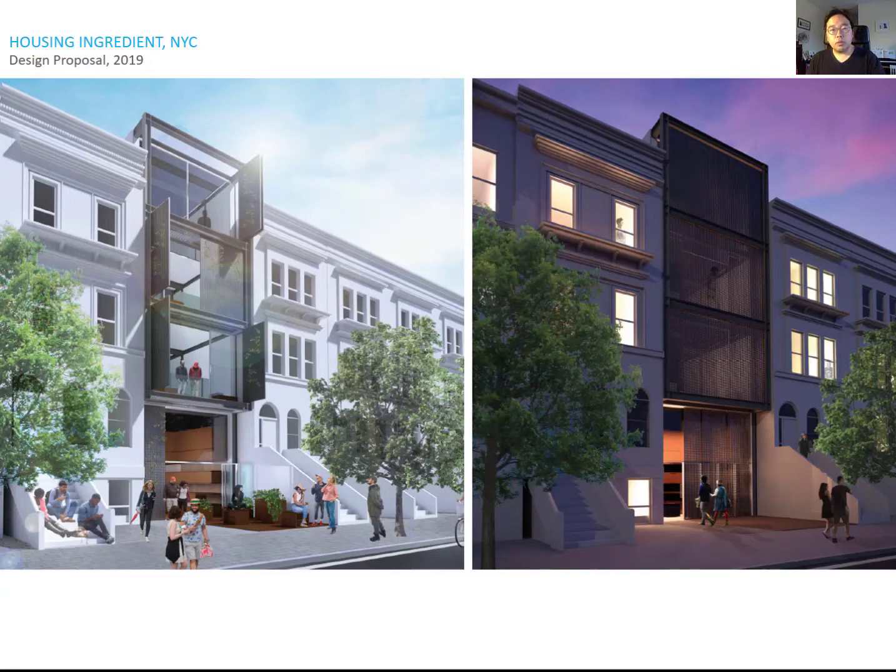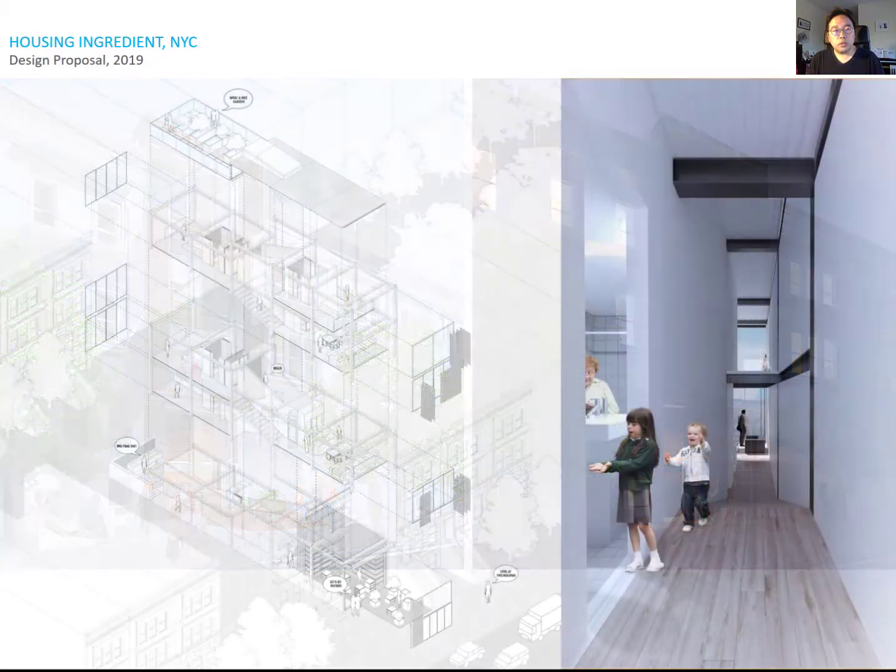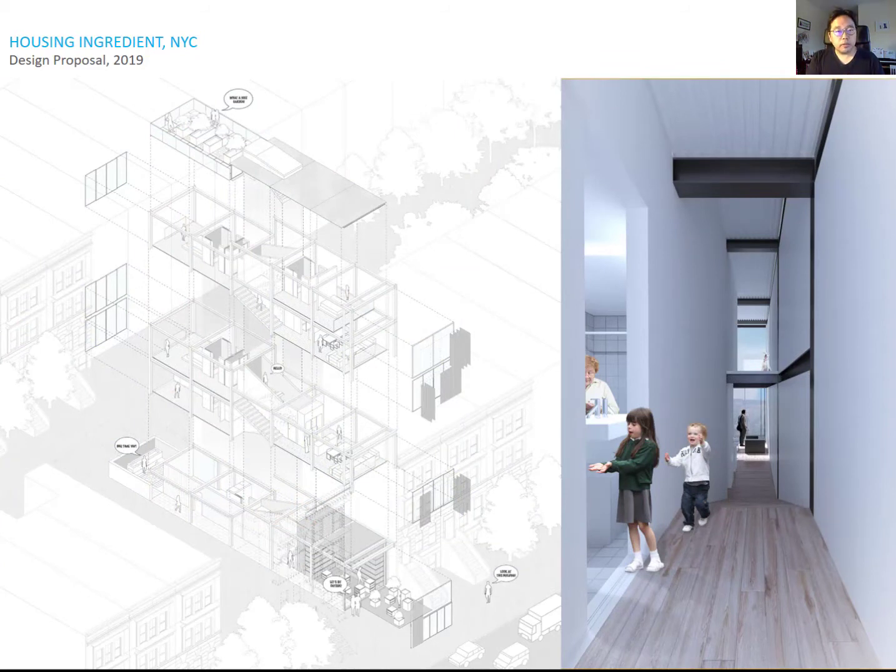So this is a view from day and night, and also you can see the assemblage drawing on the left. You can see our design is one floor here and then two floors here. So we try to expand the view from one side because it's very narrow, but you have to expand in a more linear way. From this region, we're using this skip floor system to maximize the experience within this limited area.